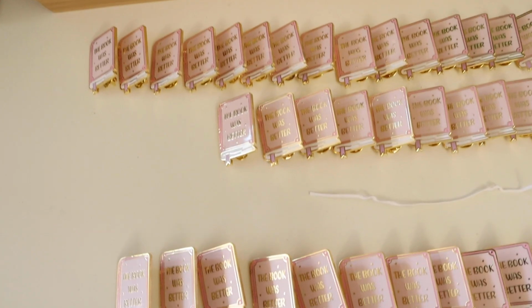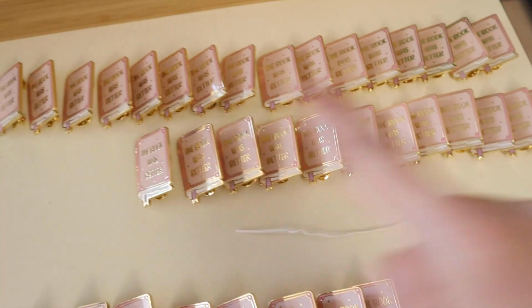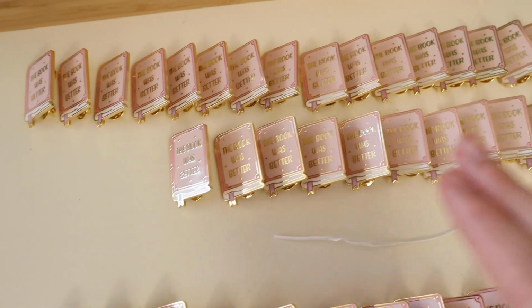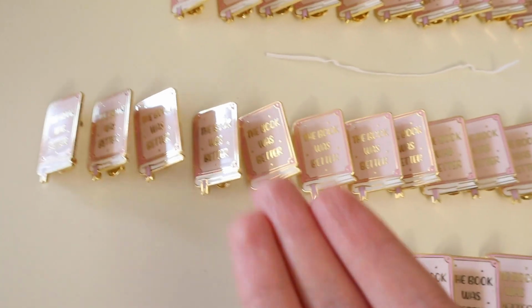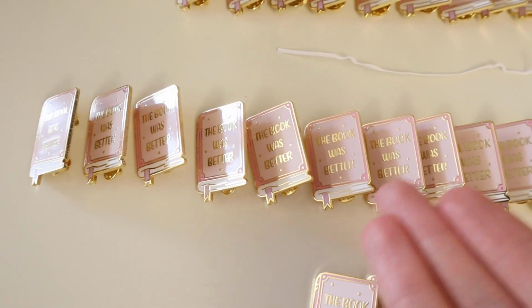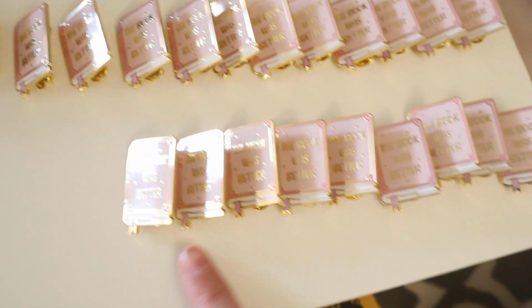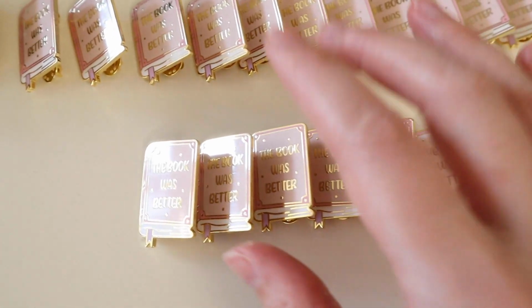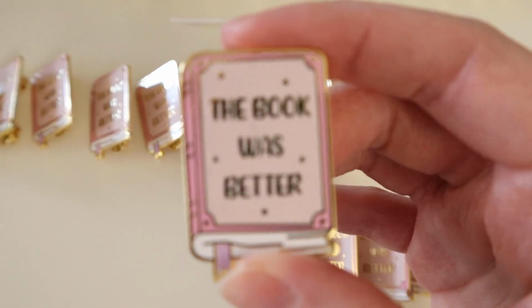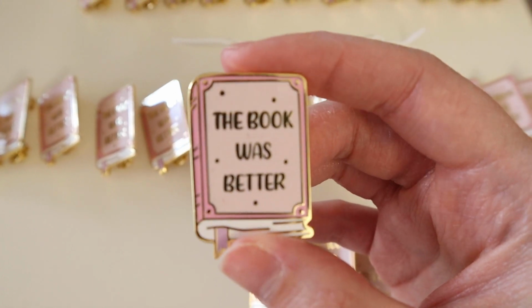So I have finished grading the pins, and all of these are A grade. So these are perfect or nearly perfect pins. These ones are B grades. These basically have one to two very small imperfections. Honestly, you can only see them by close inspection. And then these ones are seconds. They're not even C grade to me because they have some major problems. They look a little dirty, like there's a lot of dust in them.